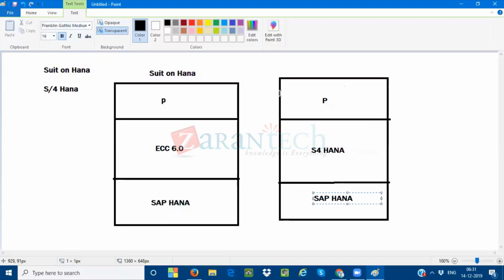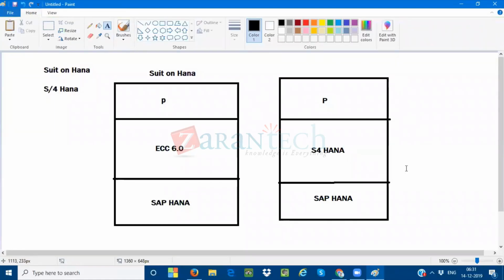Is it correct, everybody? The second R3 architecture is correct. What did I put over here? Yes, it should be only S4. Exactly. So can I put it like this? It should be only the S4 means.